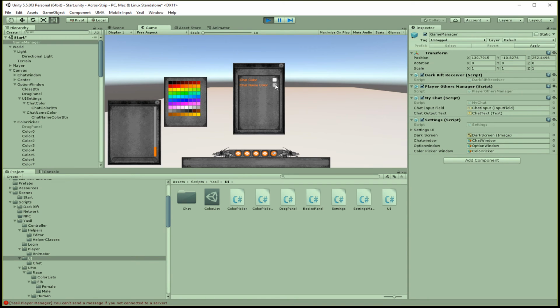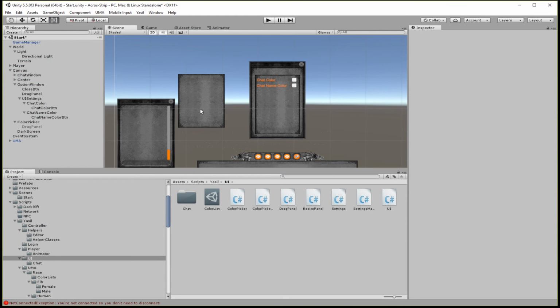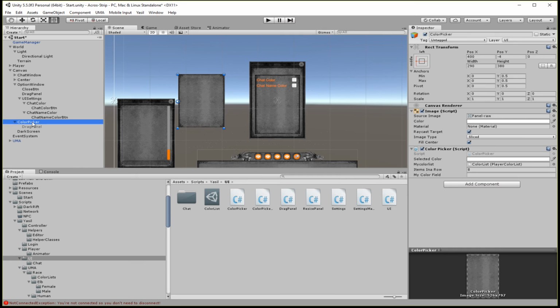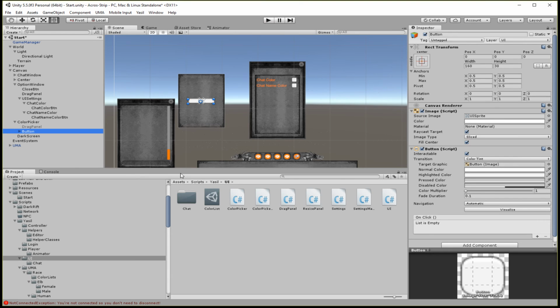So it opens when we click on it, and of course closes when we click on that again, because we call the function window on off. So now bring in this button here. So let's just stop that. Color picker, right click, UI, button.